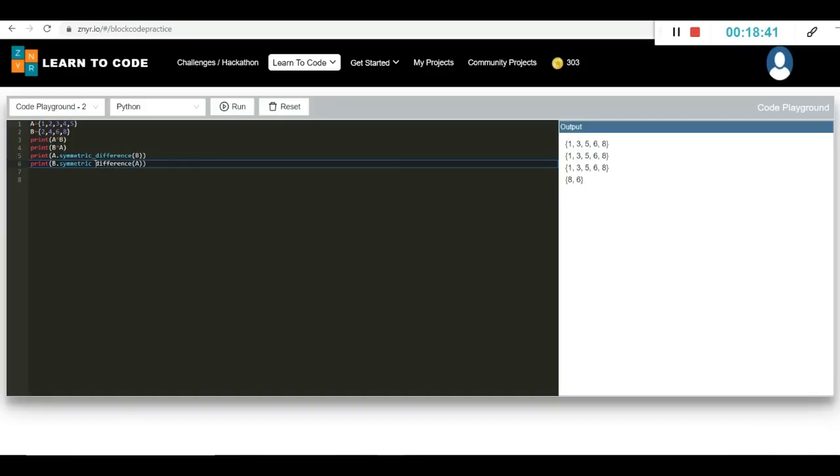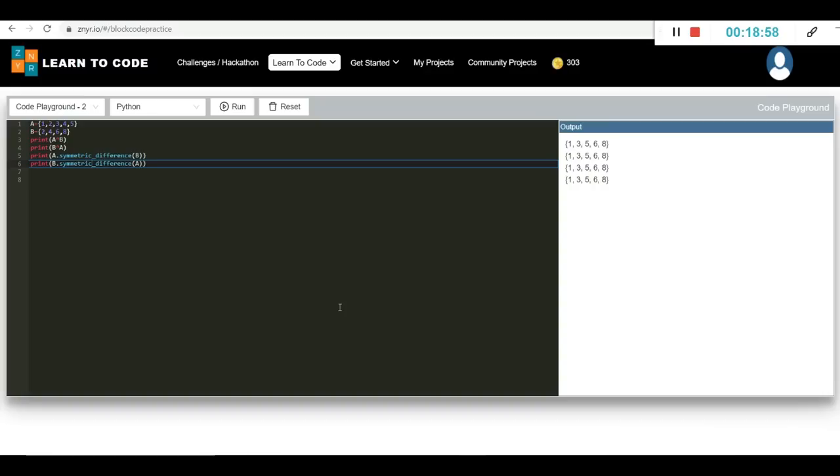So where I have to use underscore. The output is executed.